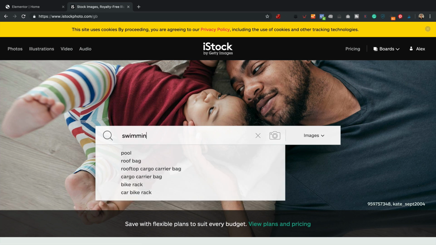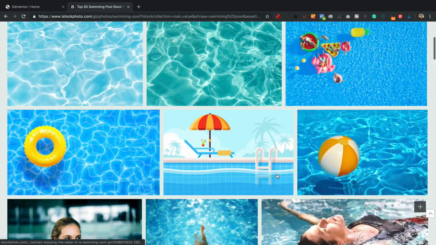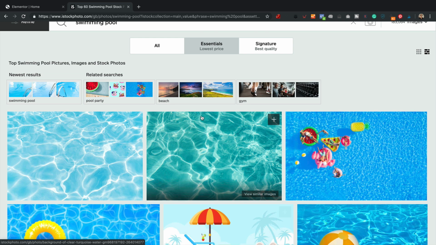But it's great because when you do a search for like swimming pool, yeah, it's easy to find loads of nice images. I'm using one a bit like this. And obviously they're all licensed and all that kind of stuff, because if you just go taking images off the internet, you can get yourself in trouble. You need to make sure that any image that you're using is licensed and that you're, you know, okay to use it. You've got permission.